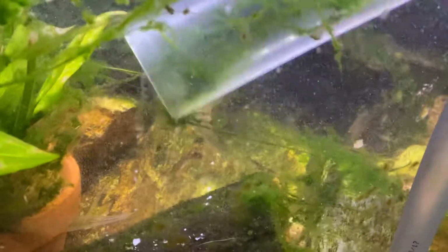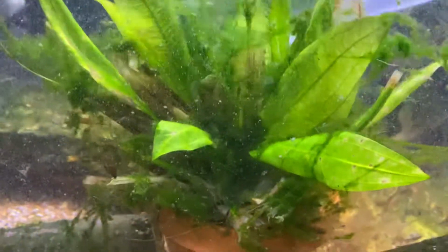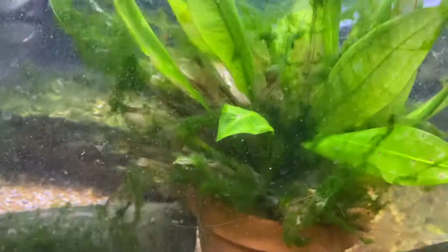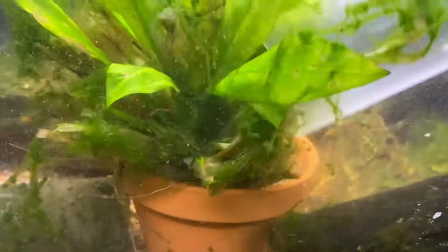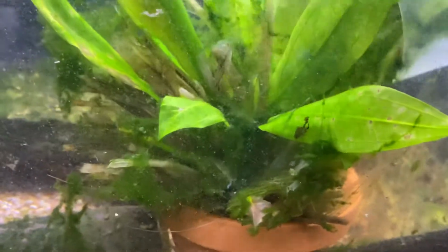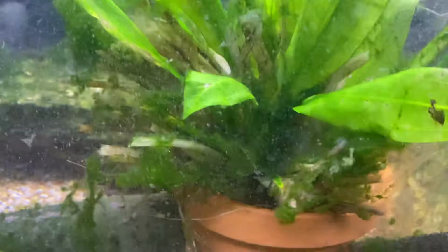I always vacuum it out, but directly to the point, I'm going to clean it out and move the Corys to a 20 gallon, which is a 20 tall. I prefer a 20 long, but don't have one that I want to put them in right now. And that tank is the tank from the Dragon Puffers. So the Dragon Puffers won't be in there because they're coming in here.